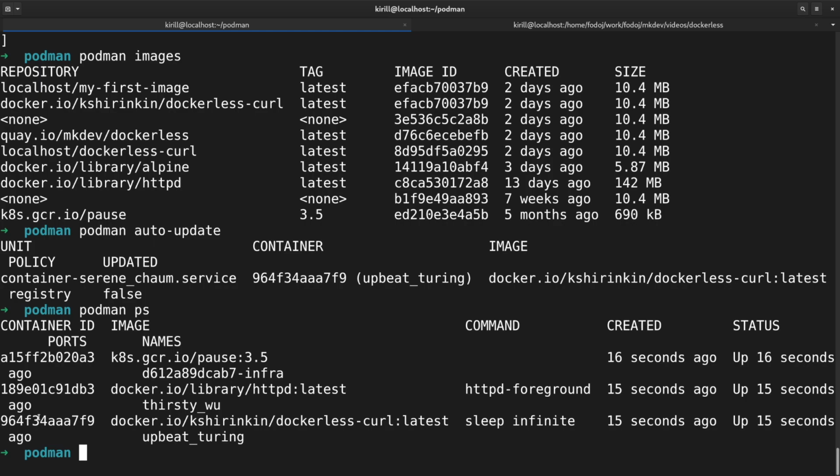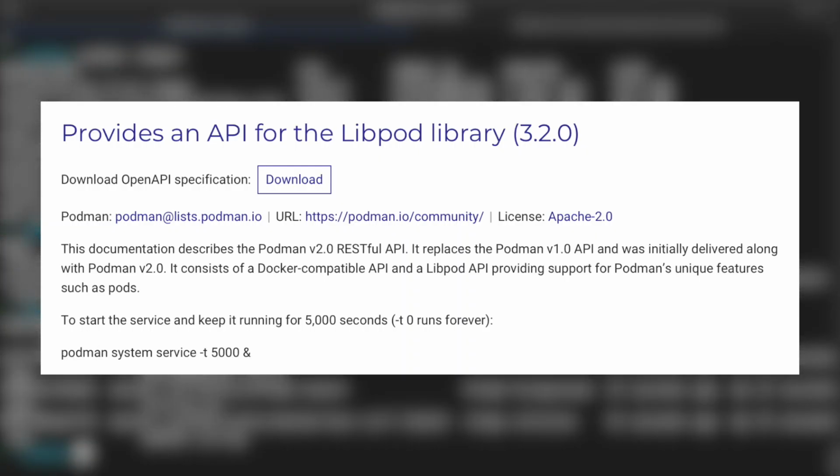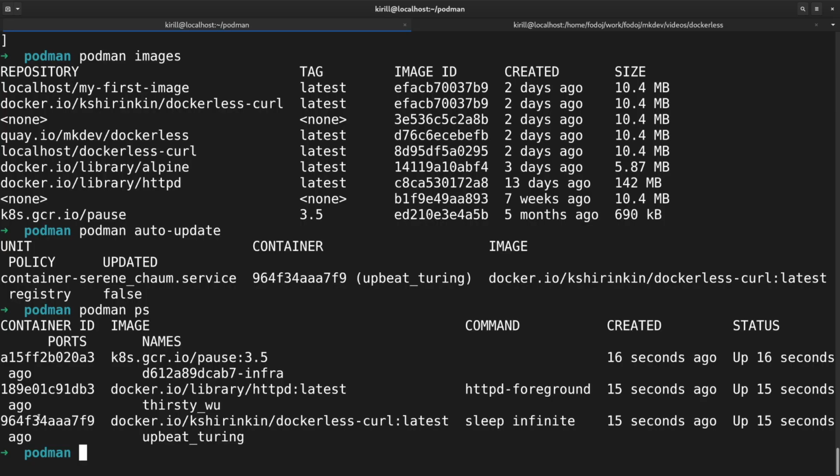Those are some of the features specific to Podman itself. There are many others, like a REST API that allows remote clients to manage containers. Many other features are similar to Docker, but with slight differences. There are, for example, health checks for your containers, as well as the Podman machine that enables you to use Podman on Mac and Windows.